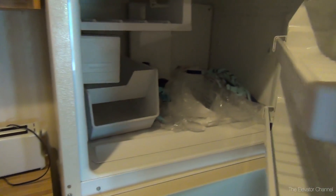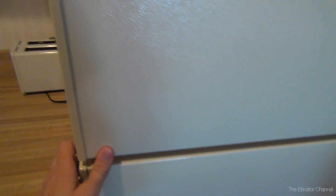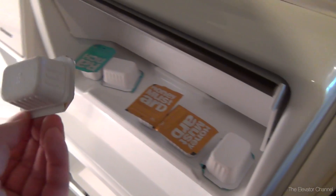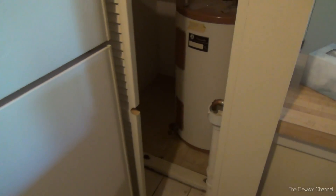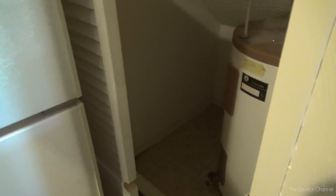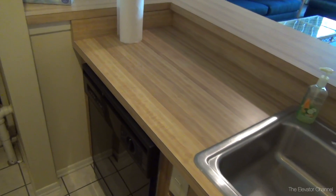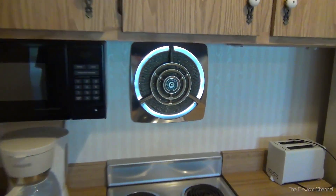Got a second fridge with I guess some leftover ice. Thankfully that's the only thing that's leftover - oh, I take that back, somebody went to McDonald's. I don't actually see an expiration date on it. I guess that's a water heater for this part down here. There's even a second dishwasher down here. I'm so surprised - this kitchen is actually fully equipped. Even though it's really tiny, it has everything that you need.